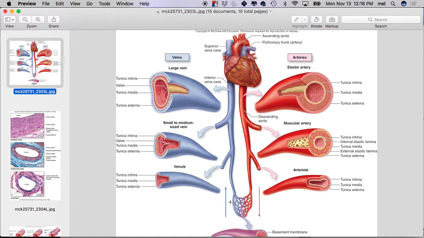You can, of course, see that there's far less smooth muscle in the wall, and they're nowhere near as elastic. Something that you can't see in this figure, but is important, is to know that veins are far more variable than arteries. This is good to know before you start hunting around for them in a cadaver. So why the hell are veins more variable than arteries? Well, think about it this way. Okay, evolutionarily speaking, if I developed a mutation that caused an alternate kind of circuitous route of arterial circulation to my brain, can you see why there would be evolutionary pressure against that?